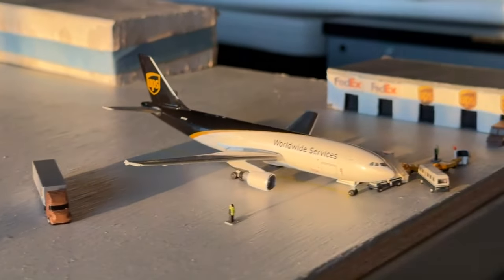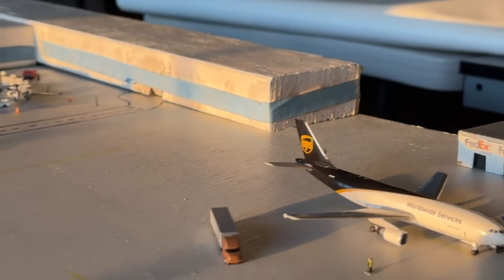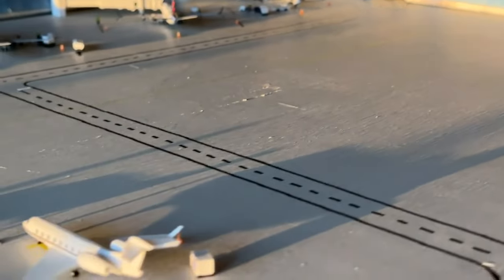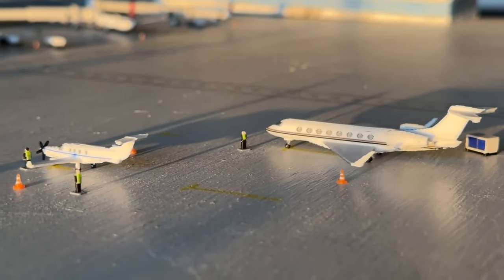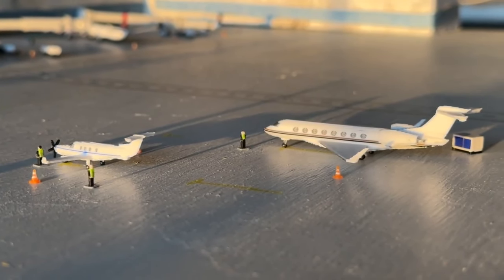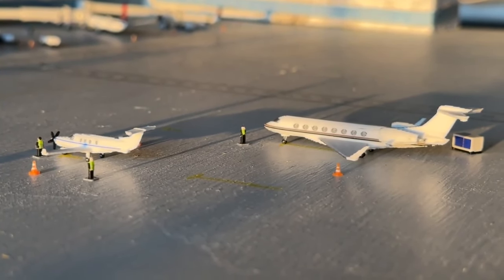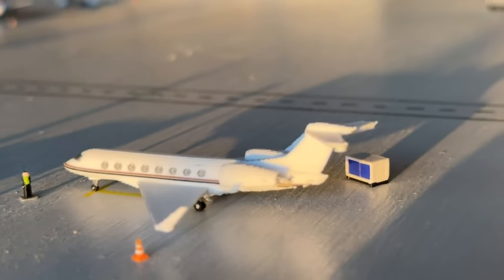Got the beautiful Jet Set Models ground service equipment, which I would recommend checking out very much. Not only for ground service equipment though, let's talk about their GA aircraft as well that are absolutely stunning. So here they are. You see the Gulfstream G650ER on the right. That aircraft's currently making a flight today, heading over to Las Vegas after coming in from Lightplanes. So some very logical routes there and a really good looking aircraft. Here's another view of it.